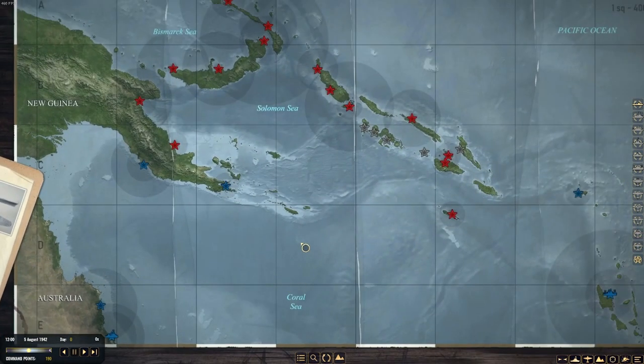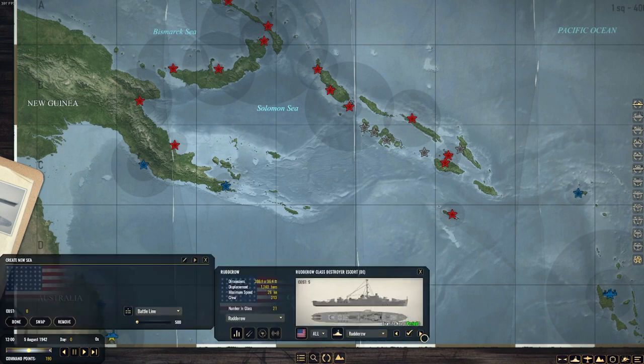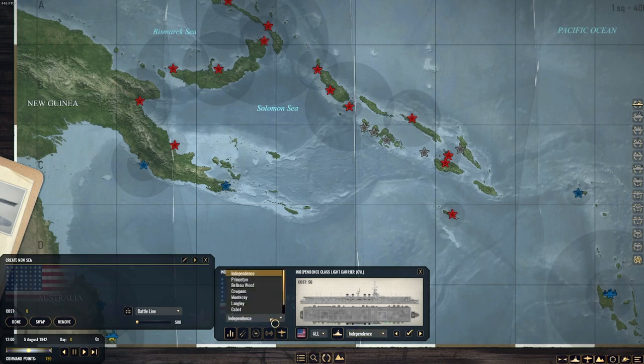What do I want to do here? I'm tempted to get a carrier, or maybe not a carrier, but a what's it called? The Bogue? I forget what it's called. The light carrier, CVLs. That's what they are. You know what? I could be tempted to get the Independence. You know what, we'll do it. Put Independence.